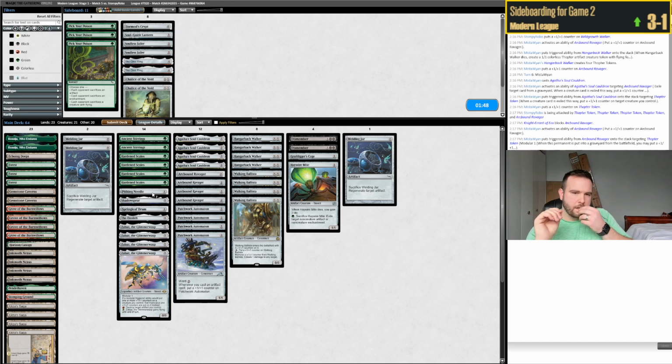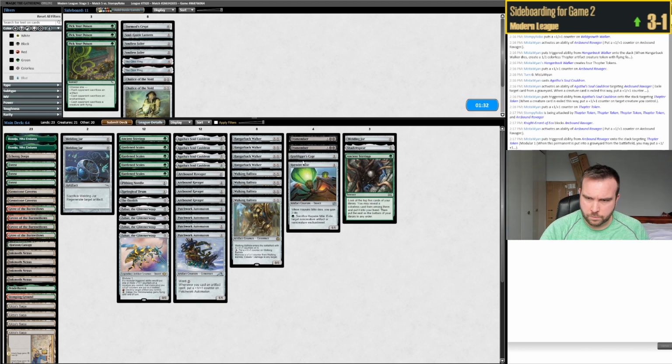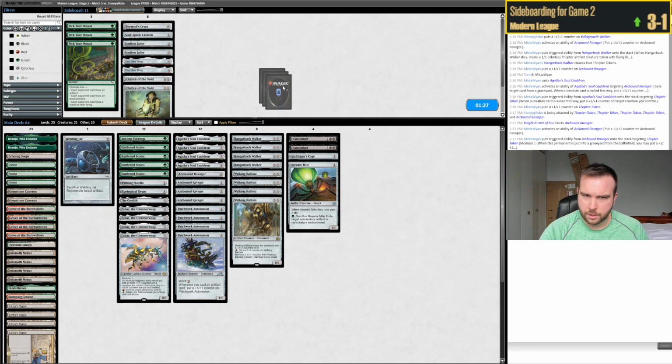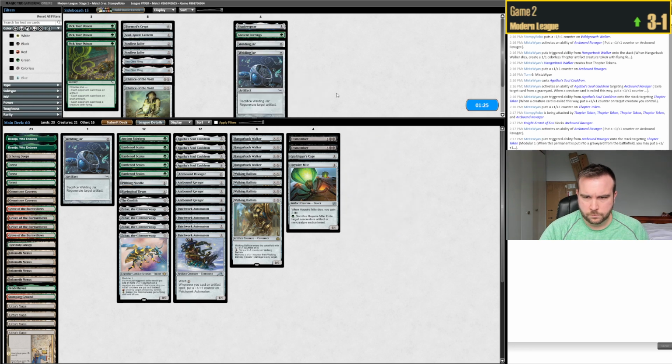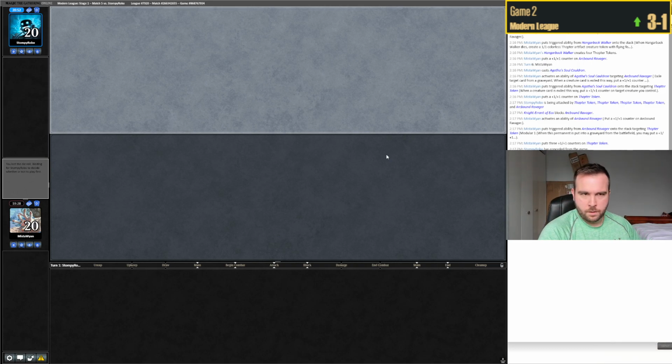I don't know what Pithing Needle stops. If they have, like... are they playing Aether Vial? Maybe they're playing Vial. I don't think we need Shadow Spear. It's not really a life race, because they just kill you out of nowhere. Trim of Stirrings and maybe 1 more Welding Jar, if their interaction is mostly exile removal. Alright.